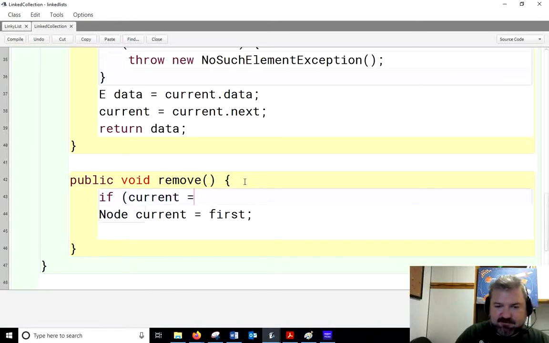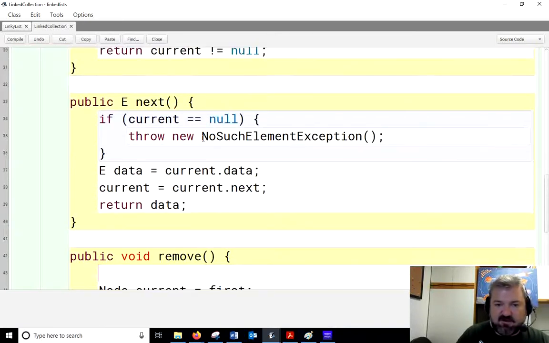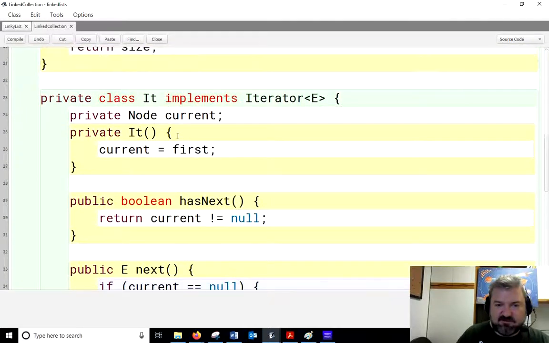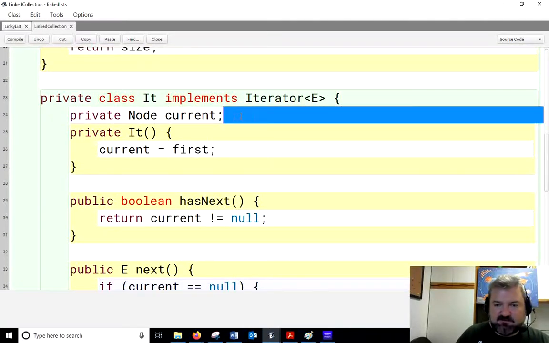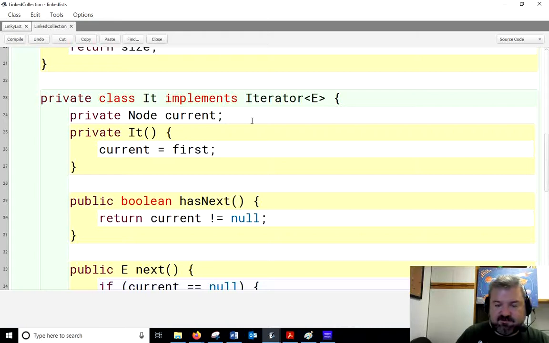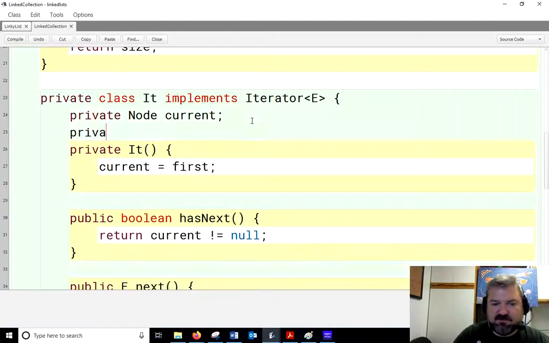Oh, we need to throw an exception. Remember, we have to throw an exception if we did not call next. So let's make that first. The rule is if you haven't called next recently, you have to throw an exception.